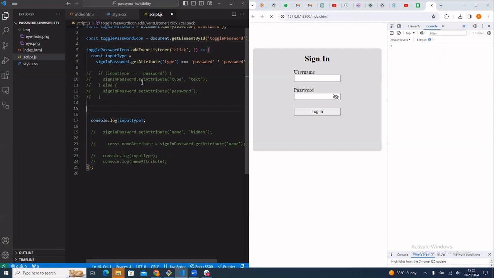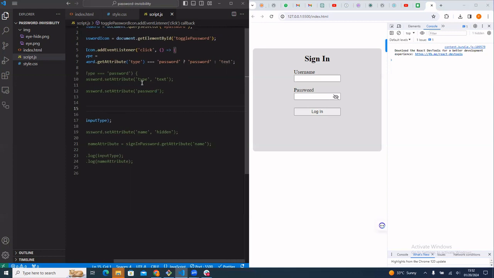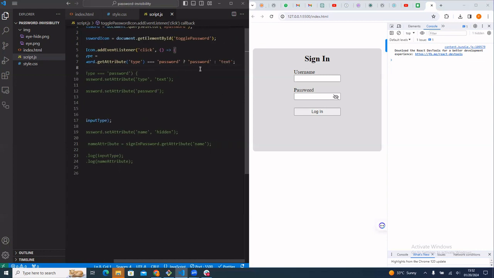So I'm saying get attribute type, where the type is equal to password, set it to password.